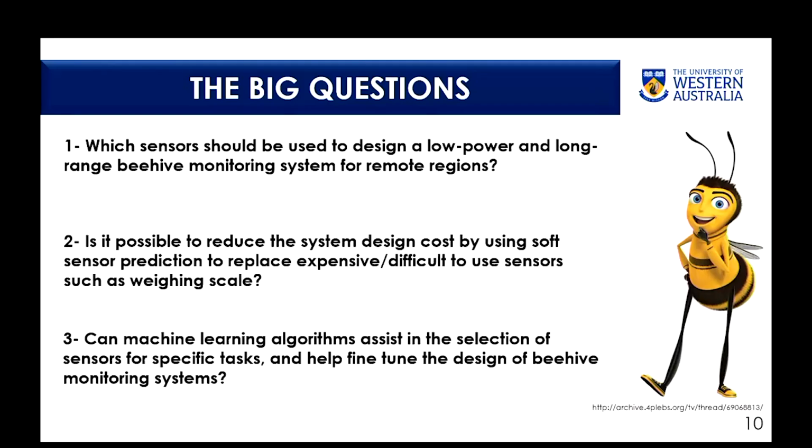All the sensors which I thought were practical, because I'm designing a system for Australia. My selection criteria was something that does not consume a lot of power, something that can be deployed in a hive, and something that does not generate a lot of data. If a thing fit this criteria, I said okay, I will put it in my system, collect a lot of data, and then in the end see what is usable and what is not.